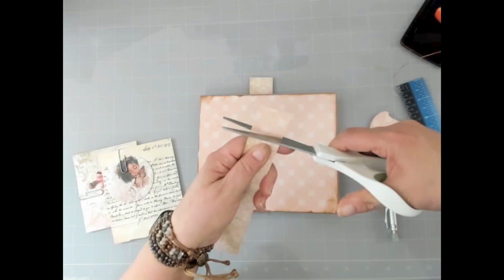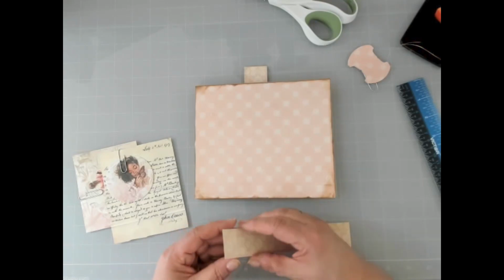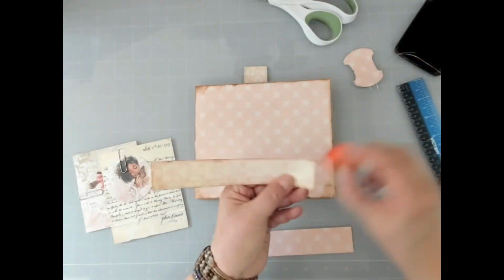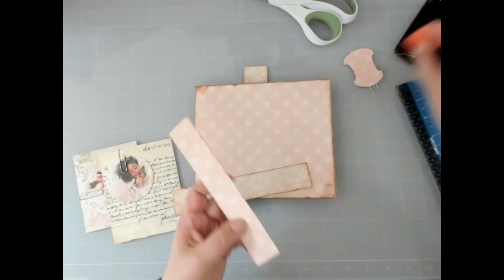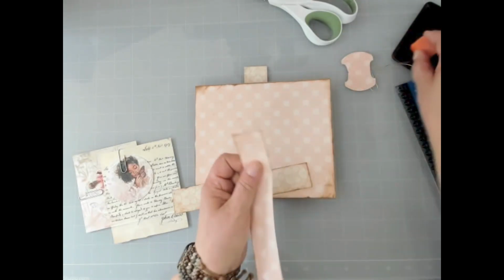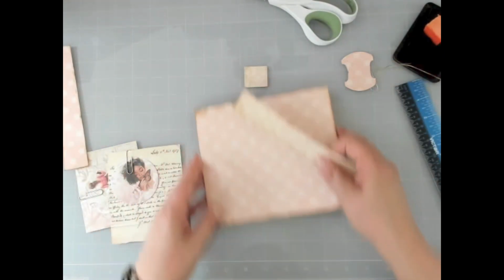You don't need to do this because it would depend on how you're decorating your front and back cover. So I'm going to ink this really quick. Oh, this is the same. I think these were for something else. I think I might regret this. I do have more of these scraps though, I believe, over to the side, because see how this one is the exact same as my cover, and I don't want that. So I'll have to rectify that in a moment.